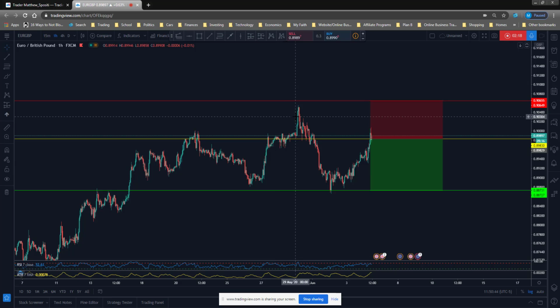We broke out to the upside. That would make a bullish trade for me, so I would get long. Now I did. Unfortunately, in this case, I ended up getting stopped out. In order to place a stop loss, I placed a 10 pip stop loss from the lows, which I'm going to show you right here. See, we've got 88.81, so we're going to put our stop loss at 88.71. So let's find that. Perfect, right there. That's where our stop loss would have gone.